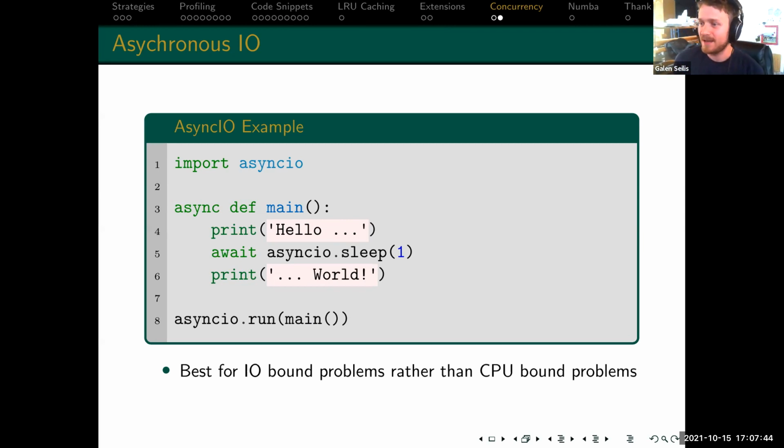But just to explain how quick it is to get started with asynchronous programming in Python, there's a built-in standard library called asyncio. And you have to change the syntax a little bit again. You have to have this async in front of your function definition. But the point is you can then write some part of your subroutine first, print hello in this case, and then use the syntax await with asyncio.sleep, just representing waiting a while. In practice, that can be replaced with doing something else, like calling some other computer over a network. And then once you get that message back from await, then you print.